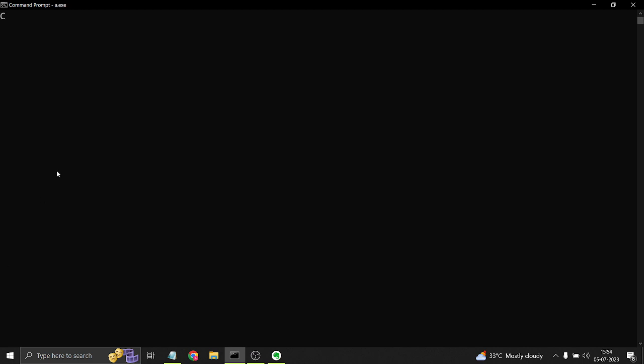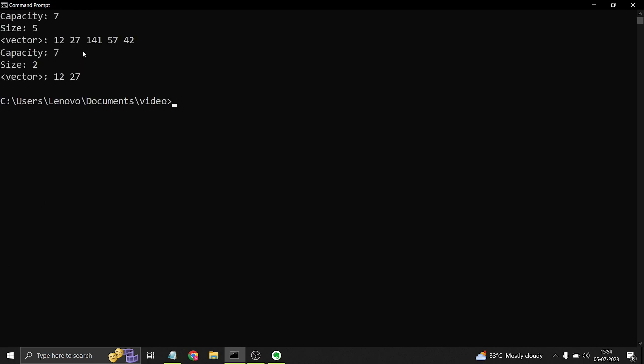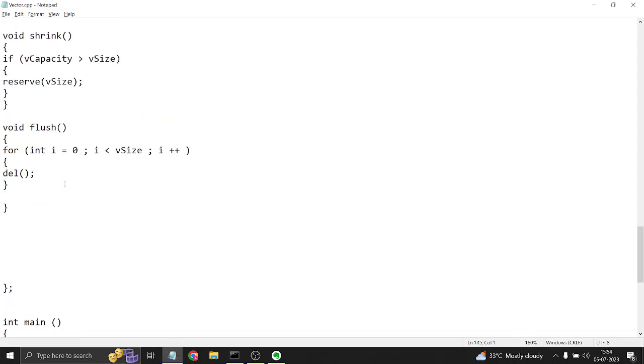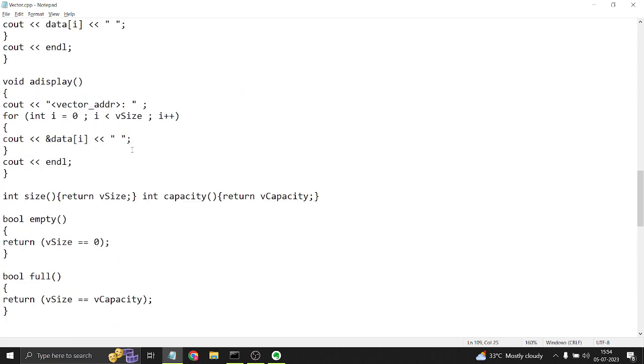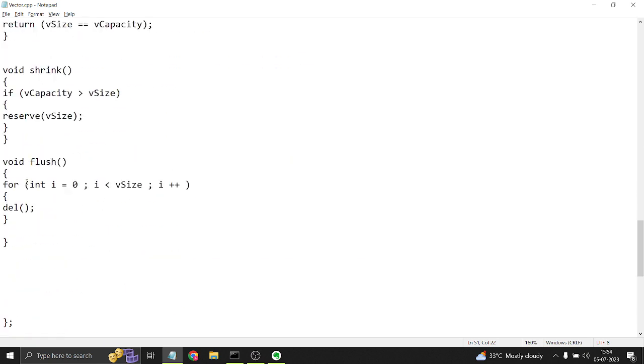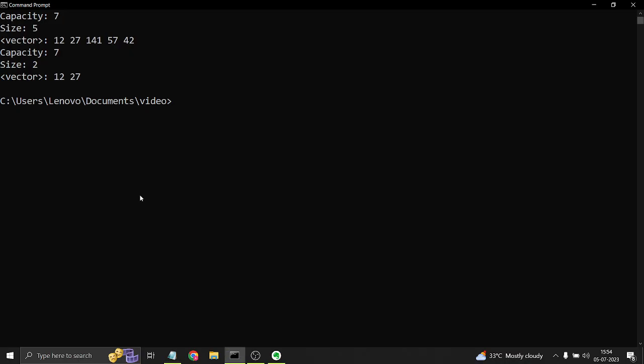So there you go. Okay, there is something which is not working. I is equal to 0, I is, oh, there you go. There are two things which we didn't consider. The second one I'll get into later, but the first thing which even I didn't expect is that when we are deleting, the v size itself is getting changed, right? Because we are deleting and the v size is getting decremented. So we need to have a counter basically. So let's say int counter, which stores the value of v size, and then we can just use the counter, and this should be working.